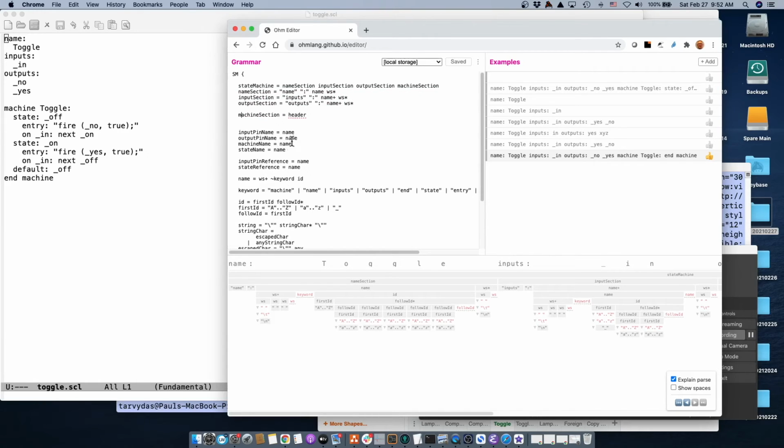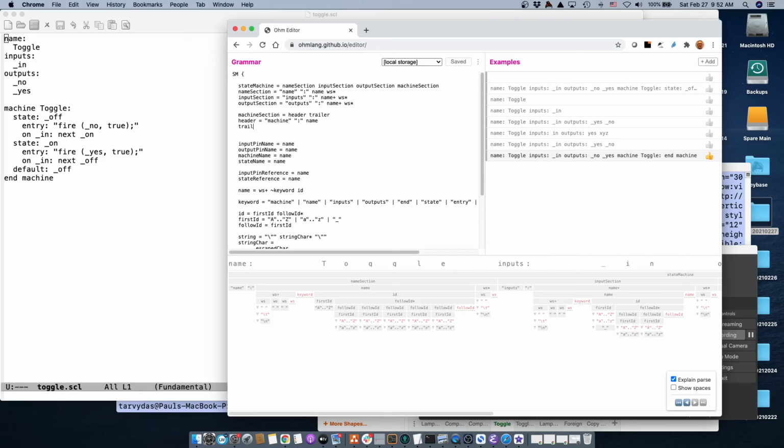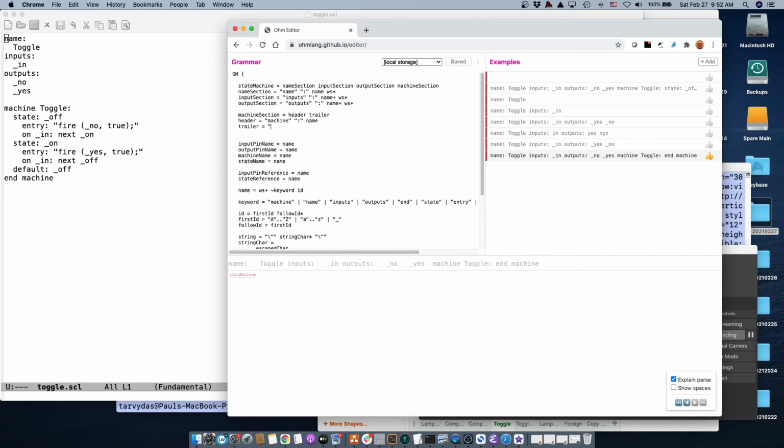I've forgotten which way. Header, followed by a body, followed by a trailer. A machine header is the word machine, followed by a colon, followed by a name. And a trailer is end followed by machine.